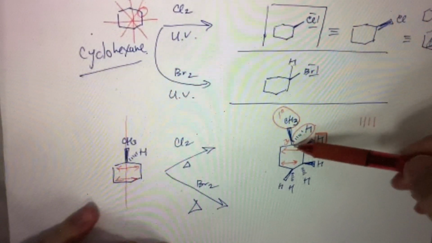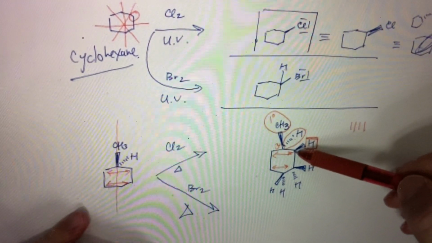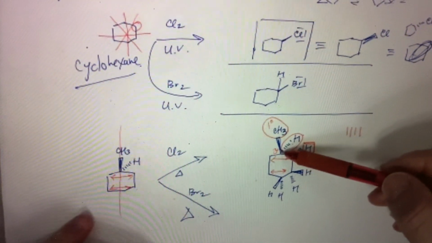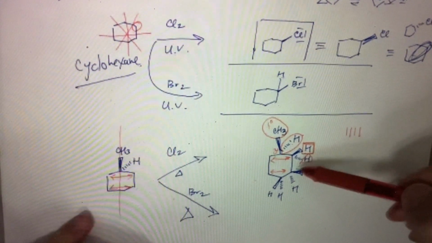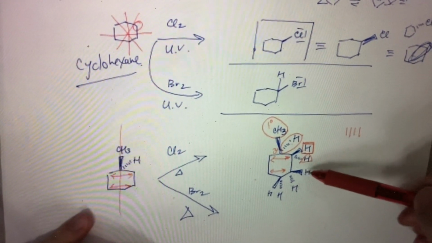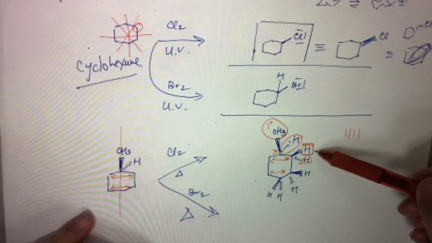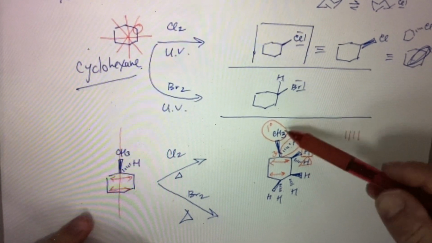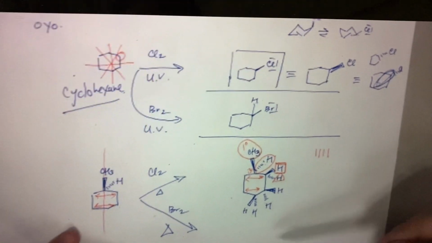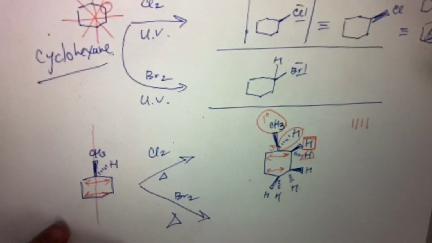1 here, 1 at the tertiary position. At this second position, it's a secondary carbon. We call this carbon number 1, 2, 3, and 4. We could have up-down isomers. Now we're at the 3rd position out here. If we put chlorine here, is it the same as if we put it here? No, it's different. This would be 3-chloro-1-methyl or 1-methyl-3-chloro. If we put it up, cis, down, trans. 2 more products.